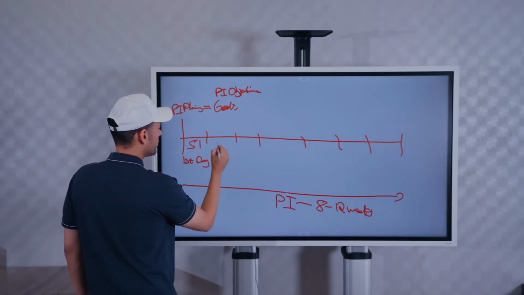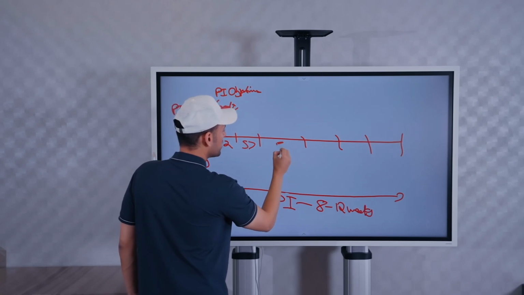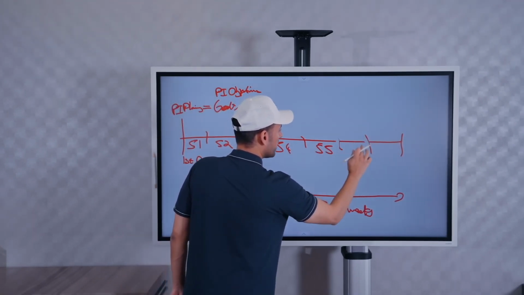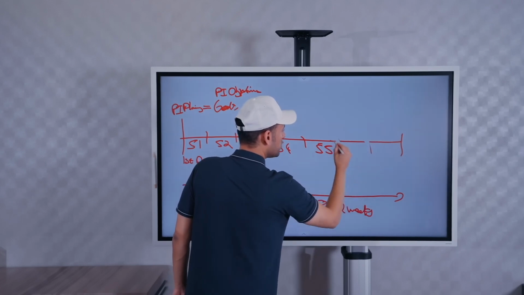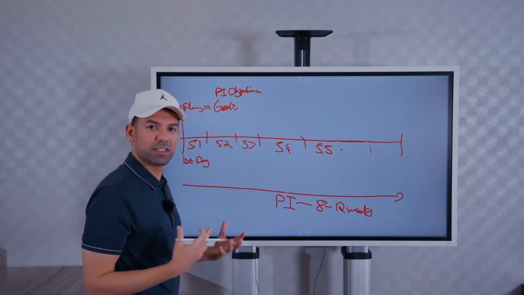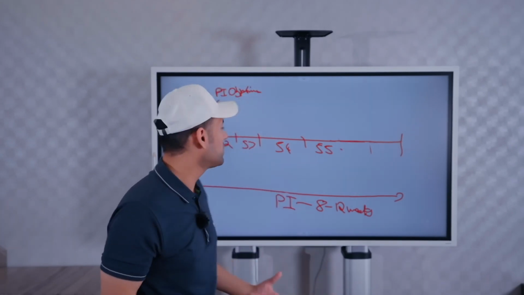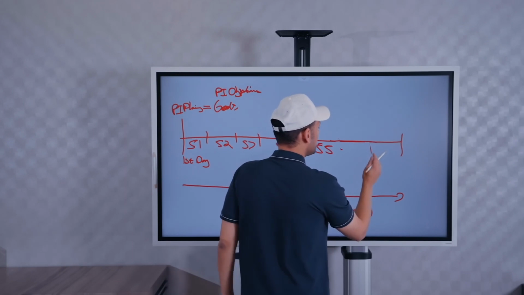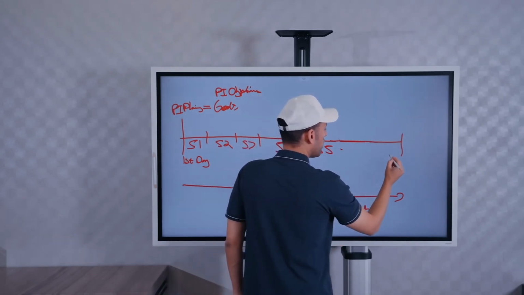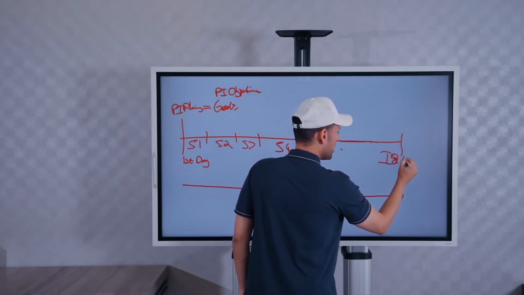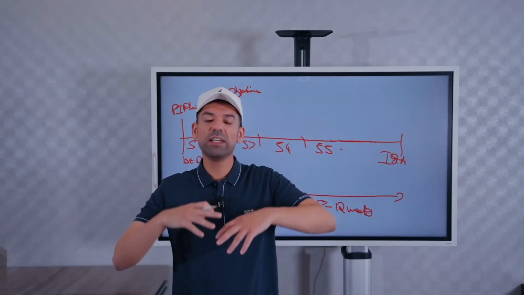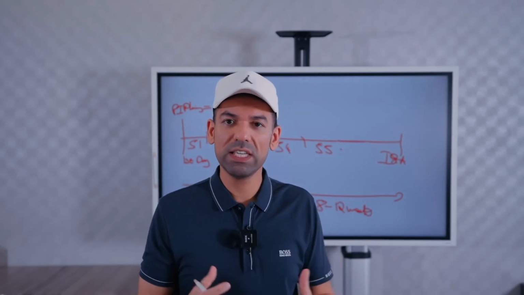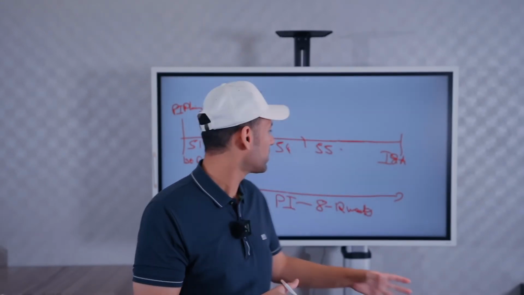Sprint 1, sprint 2, sprint 3, sprint 4, and then sprint 5. Okay? And during these sprints, something is getting delivered. All the teams are delivering items throughout. And then towards the end, we have something called an inspect and adapt workshop, which is the ultimate workshop to see how well the teams have performed, how well they have delivered.